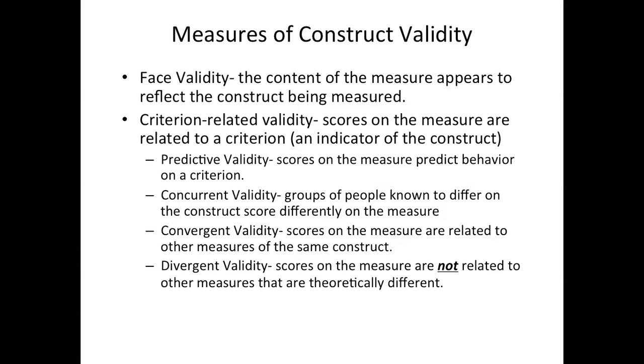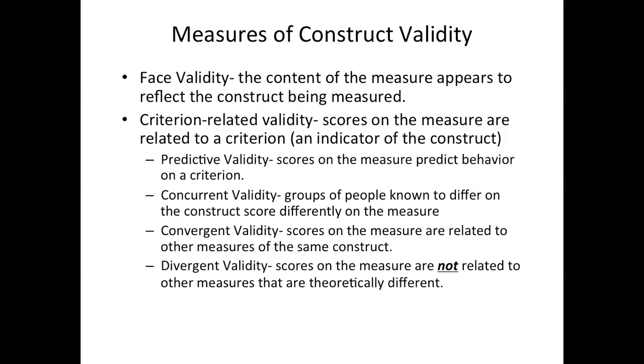Good. Now, if I show 3 people that instrument and all 3 people say this instrument is measuring depression, then I have some level of face validity. By the way, those are 3 items on some depression inventories. So that's interesting. You accurately said this instrument looks like it's measuring depression. That's face validity.